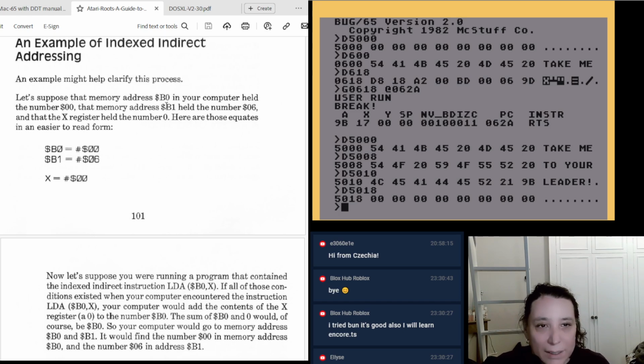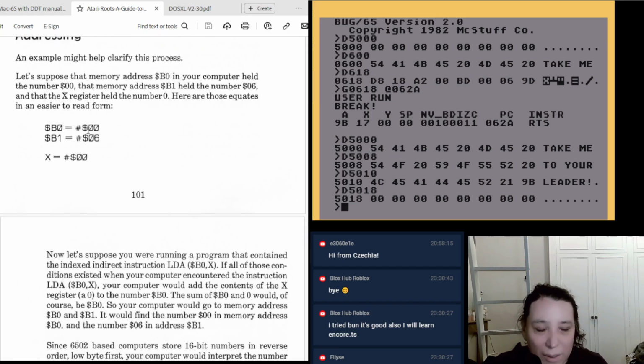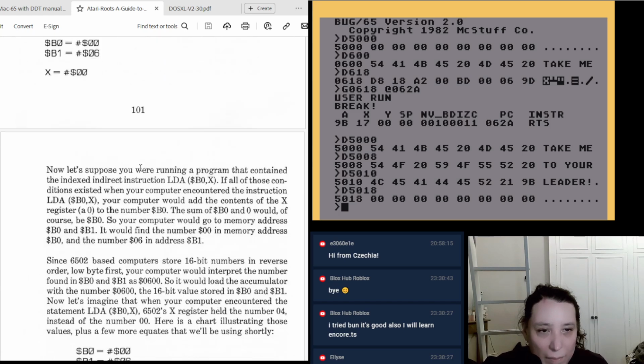We're supposing that memory address B0 is 0, that B1 has 06, and that the X register held the number 0. Here are those equates in an easier to read form: B0 is 00, B1 is 06, and X is 00.